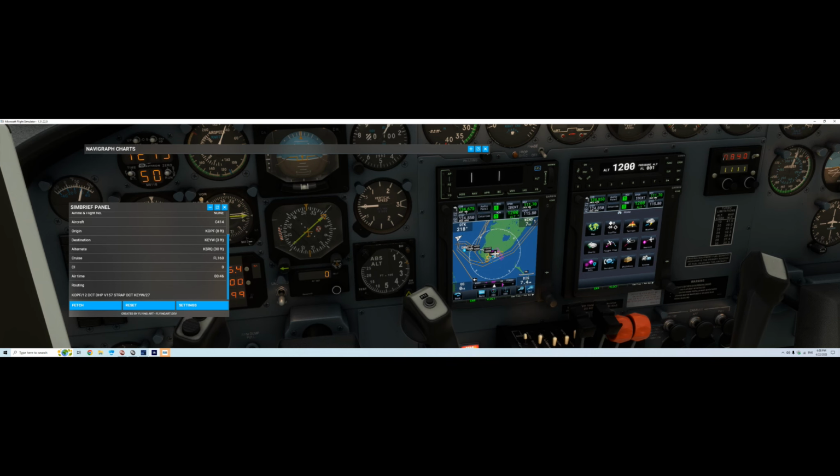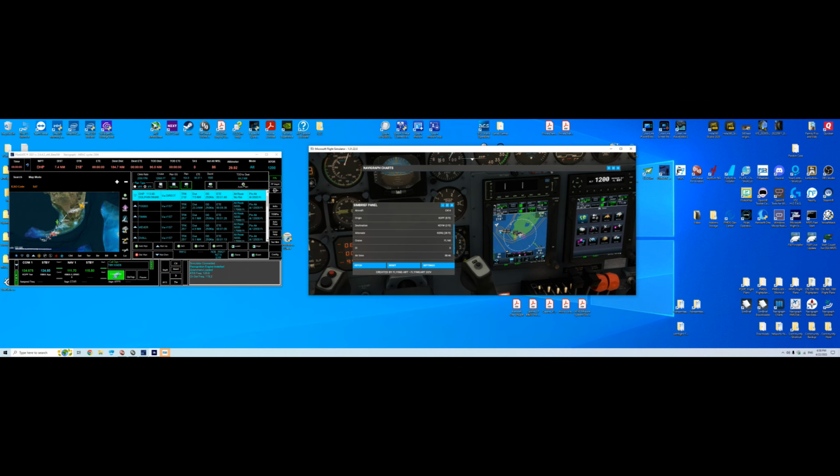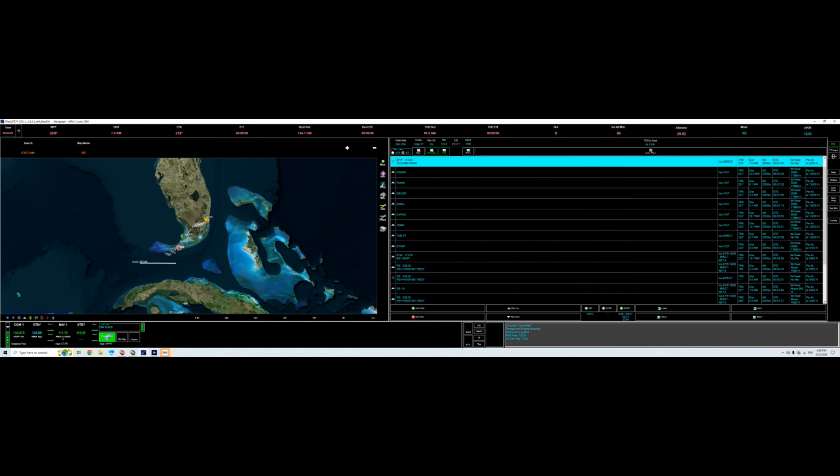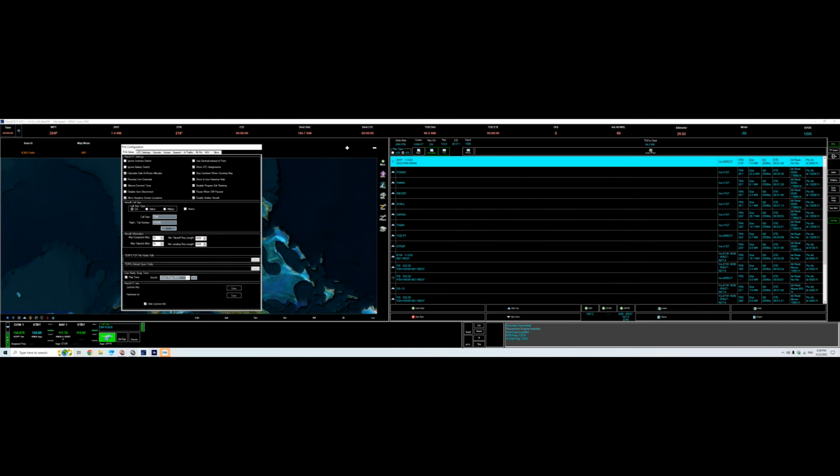I guess what I can do is zoom in a little bit more over here on our Pilot2atc setup. And basically everything you need to do is in the config button over here. And we'll start here at the Pilot2atc setup. I will leave this on here for a second so you can come down through.